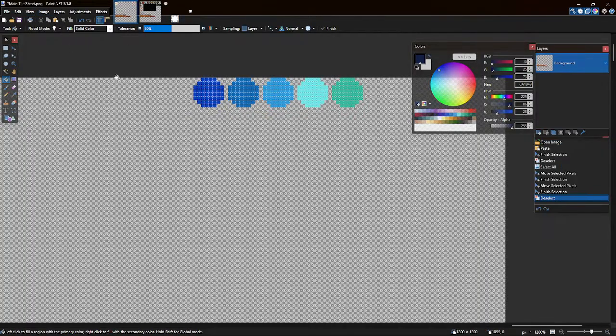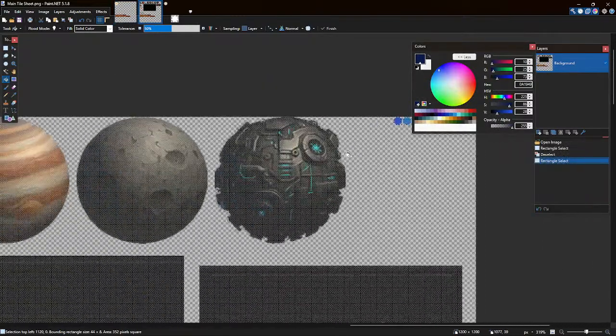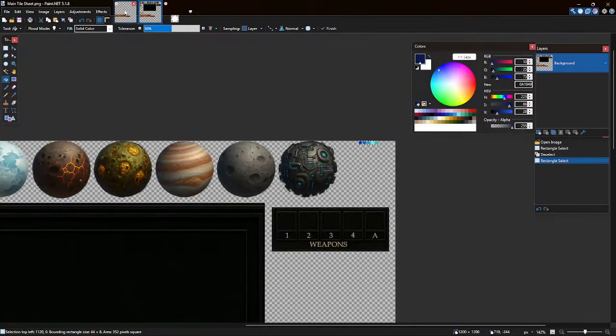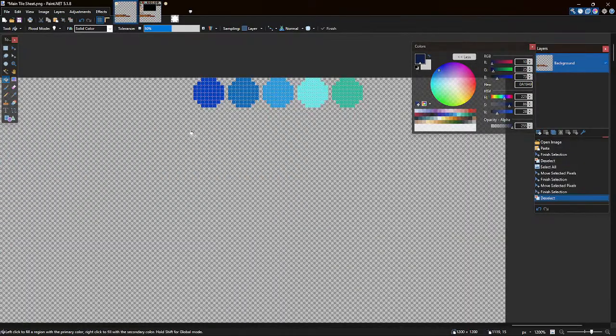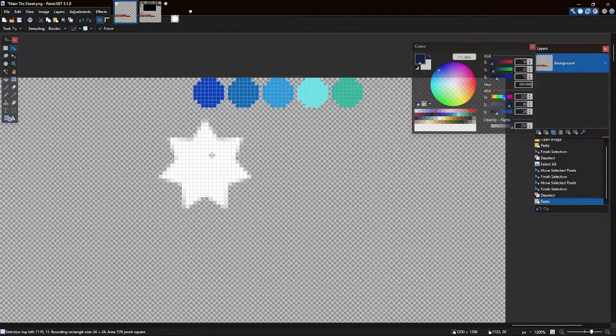This main tile sheet for... Okay, so that's actually okay. Alright. So let's make this 1110.